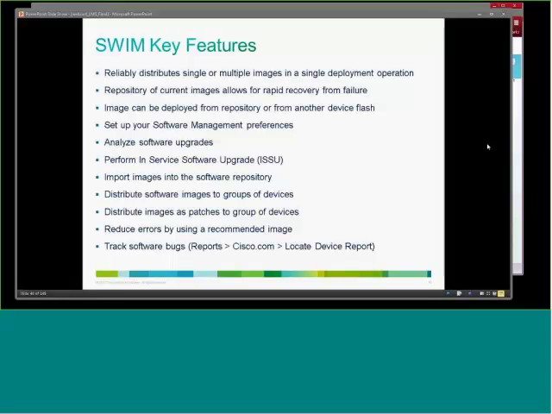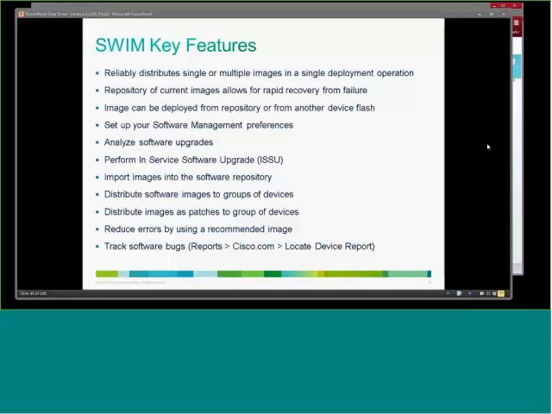So the essential software image management key features are it is very reliable for single or multiple images in the single deployment operation. We can deploy it to multiple devices, and we can create multiple jobs for multiple devices as well. Repository of current images allows rapid recovery from failure.